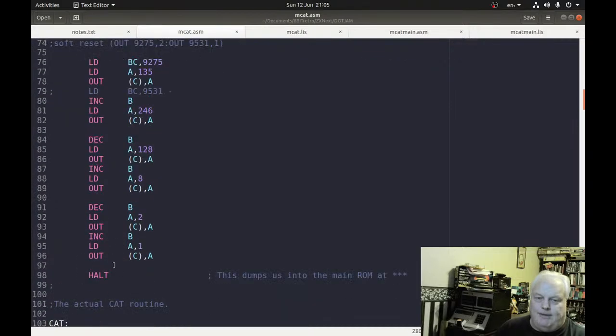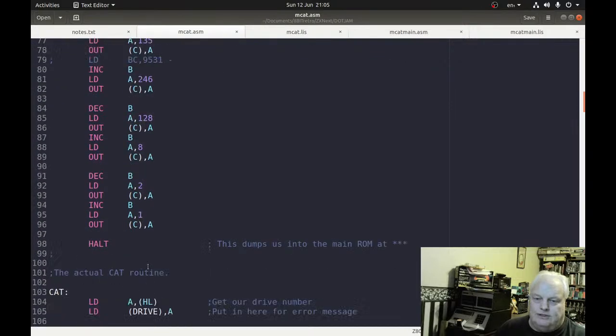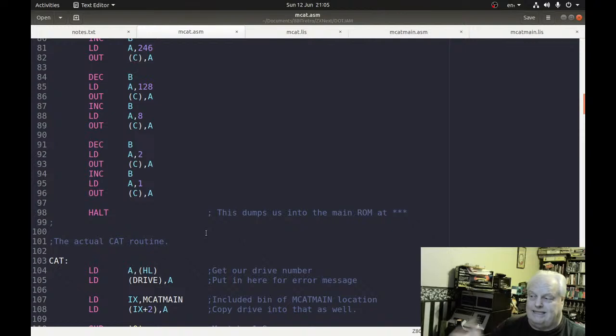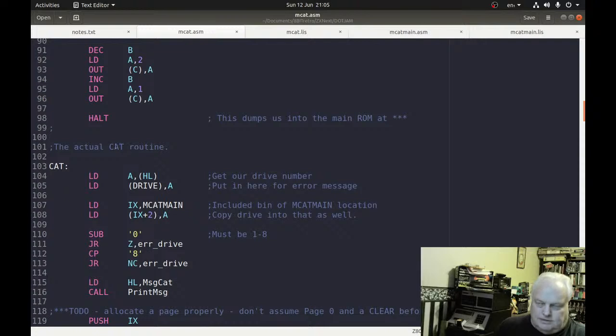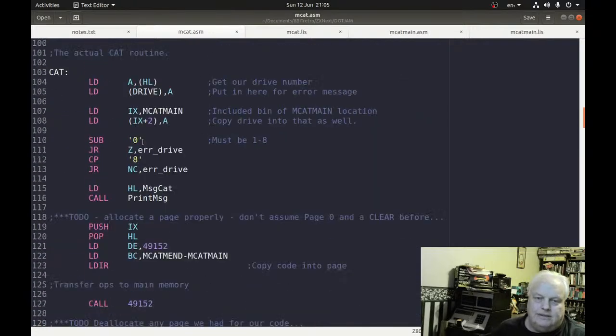So we've still got the MCAT-I we had before that will just dump us into the ROM. That only works in NextZXOS, obviously, because the reset in ESXDOS brings us back into NextZXOS with no catalog, with no microdrive facilities. So it's only really useful in ESXDOS, and in fact that's probably the way I'll do it: I'll keep compatibility with ESXDOS and NextZXOS by only allowing that under ESXDOS, because it's basically just a quick way of getting to the routines.